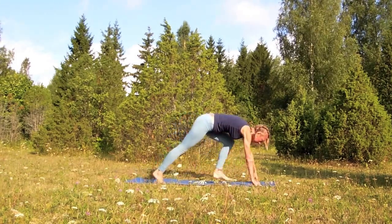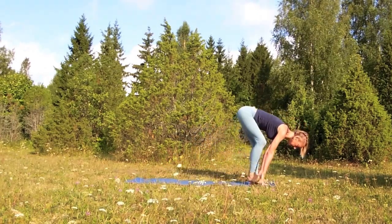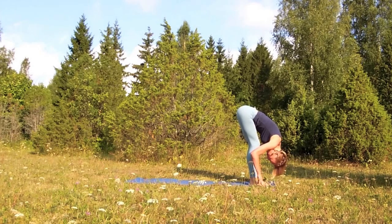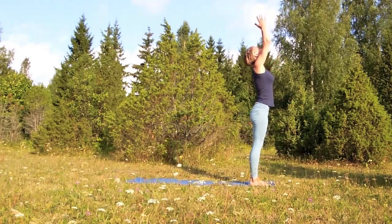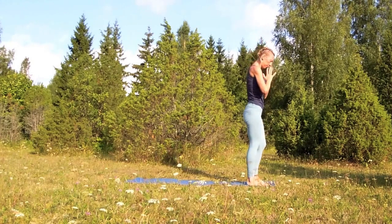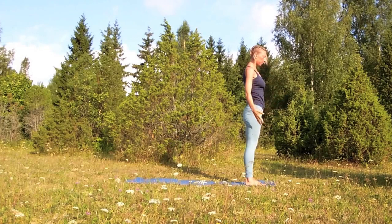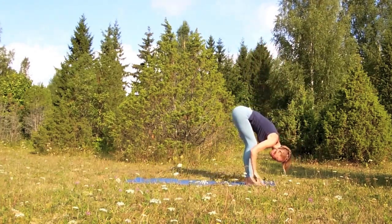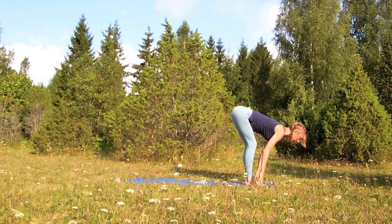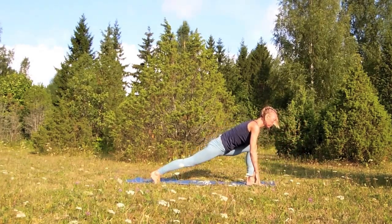And then the left leg comes forward as you inhale, lift and lengthen. Exhale, right leg forward, bowing down. And then all the way up for the inhale, hands in front of heart for the exhale. Same thing. Inhale, stretch up. Exhale, bow down. Lift away from the thighs, lengthen the spine as you inhale and step the right leg back.